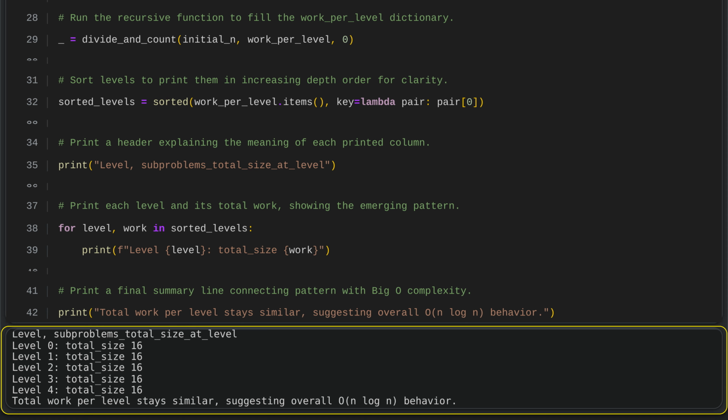The output shows that the combined size of all subproblems stays consistent across levels. This pattern indicates that the overall running time grows on the order of n log n, which is typical for divide and conquer methods, and helps visualize how the work is distributed throughout the recursion.